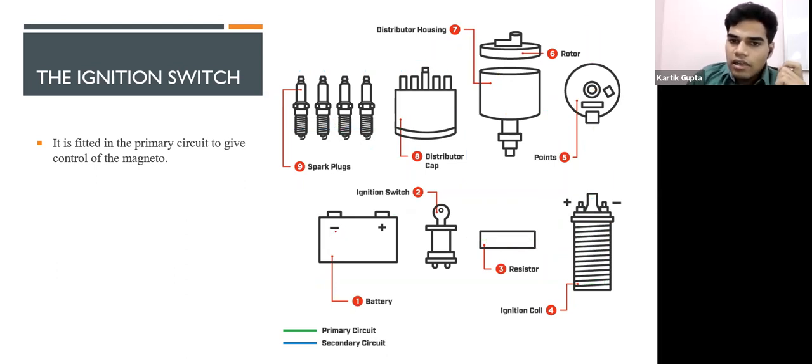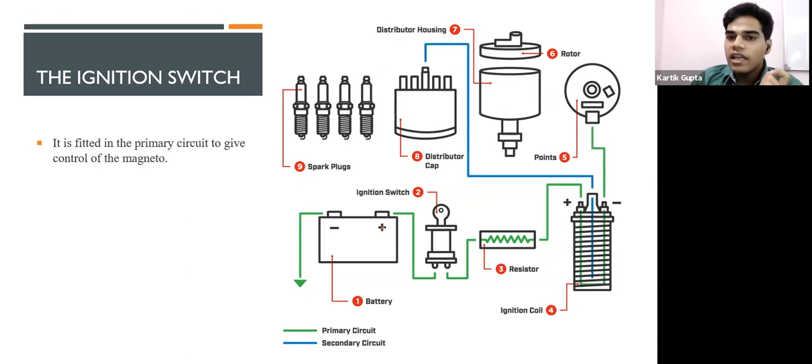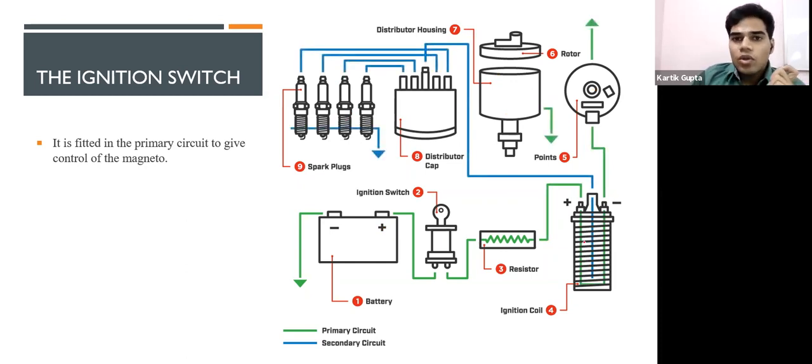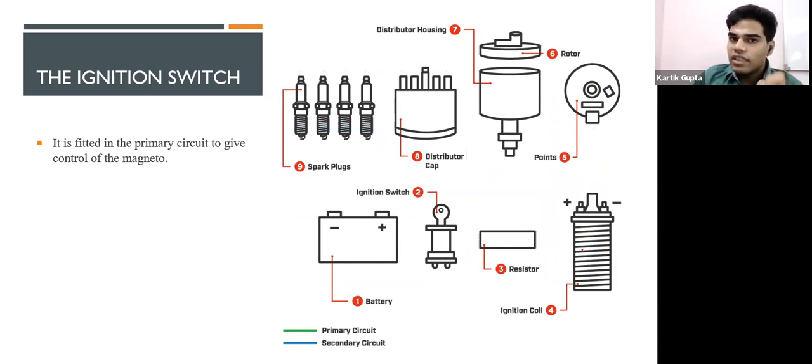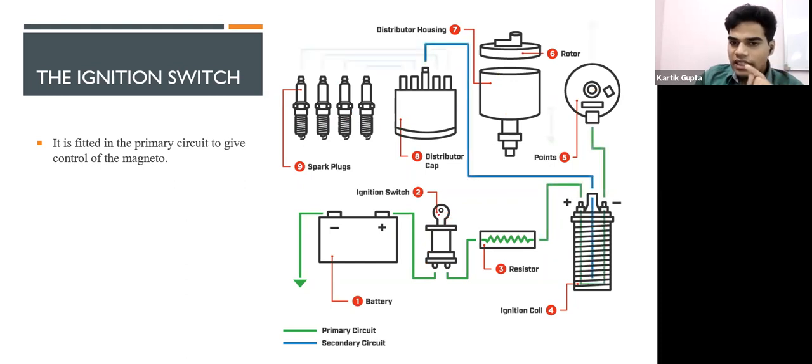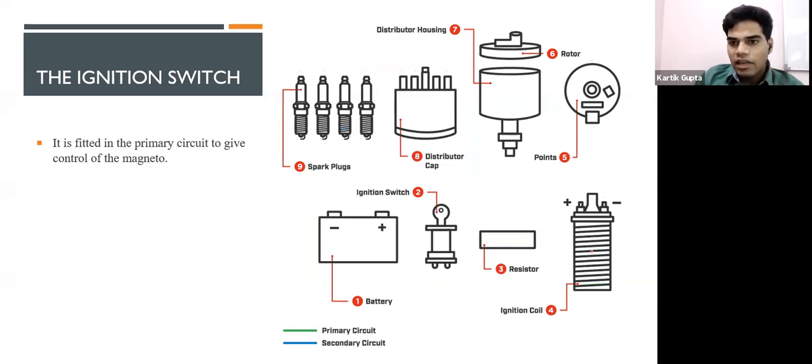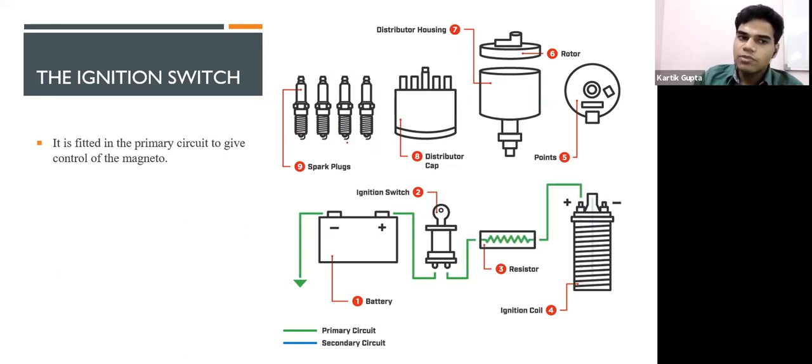Okay, this is the ignition switch. Ignition switch is charged by the battery. Now, this is a really good hint I'm giving you right now, that it is not with the use of magnetos in the initial set that you are using. Okay, battery supplying power to the ignition switch. Ignition switch itself is giving signal to the magnetos, and the magnetos are then giving their charge to the distributor. The distributor is giving to the spark plugs.